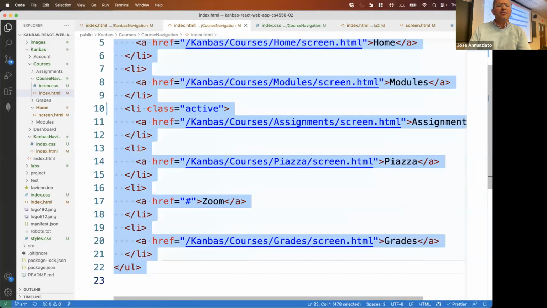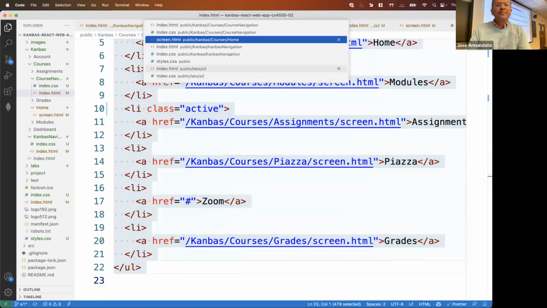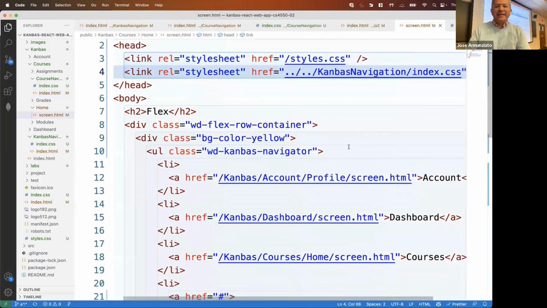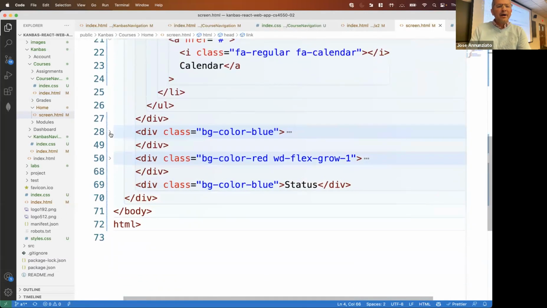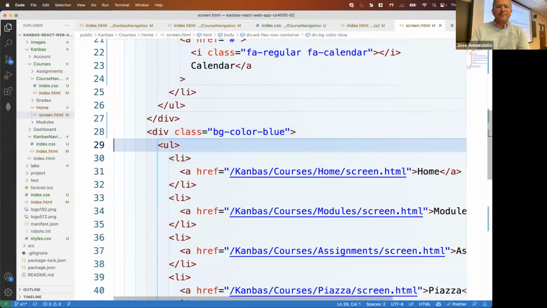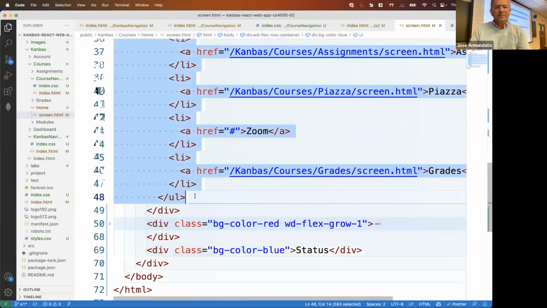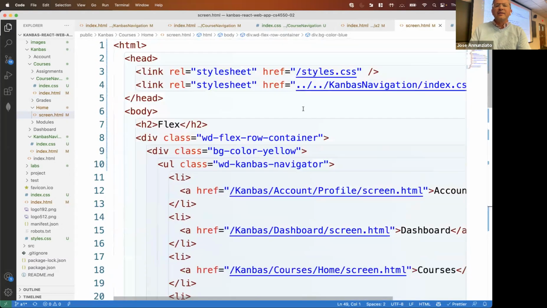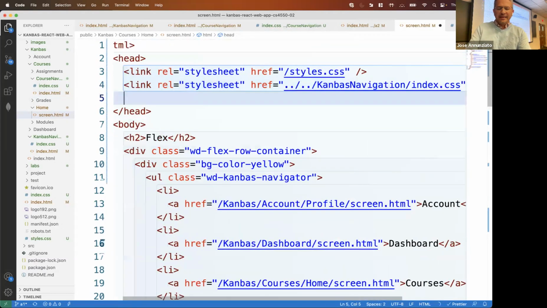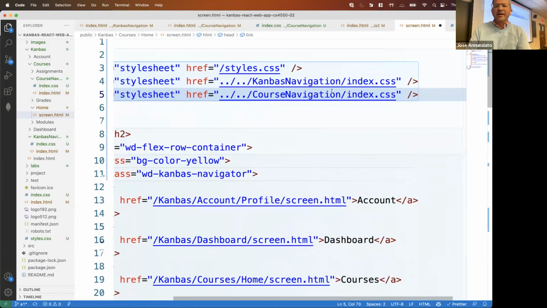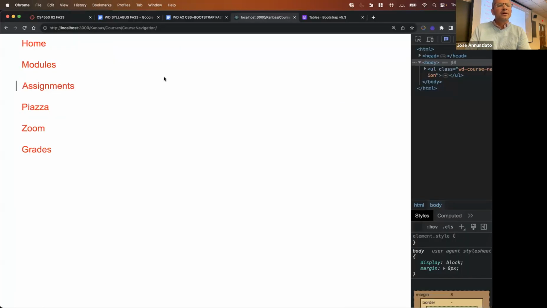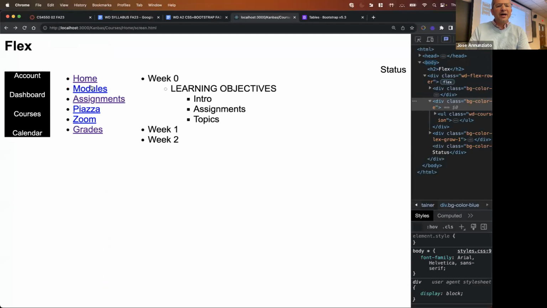Once I have that, I can now go and copy this and reuse it. I can copy that and go back to my home screen and replace my navigator here. Save that. We'll have to link in also the course navigation. So if I go back home and refresh, it doesn't work.